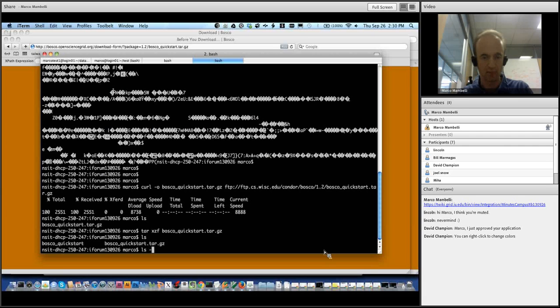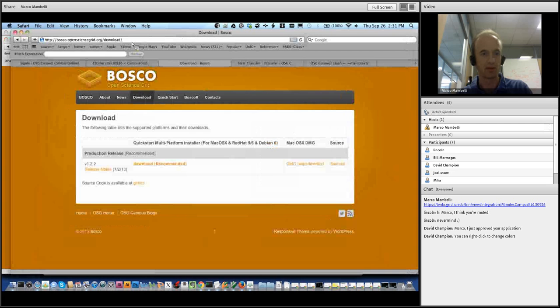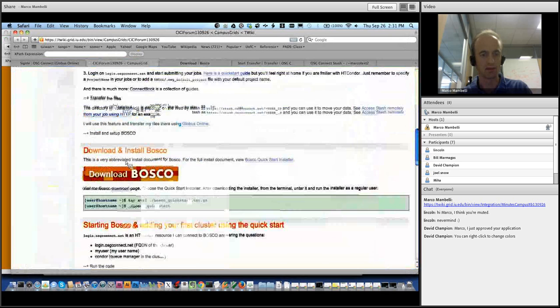I uncompress it, and now I have this shell script that I can execute, and it will guide me in the installation of BOSCO. So going back to the web page, and to today's tutorial guide.